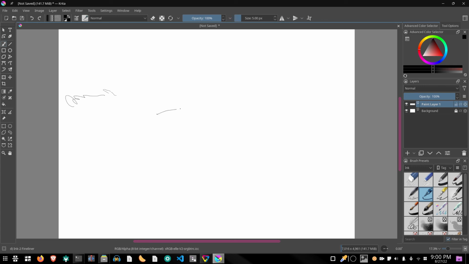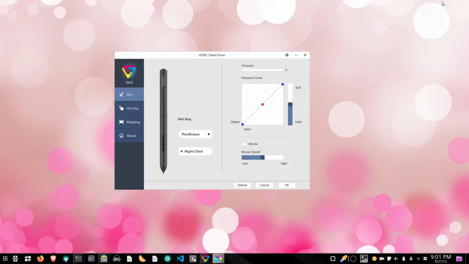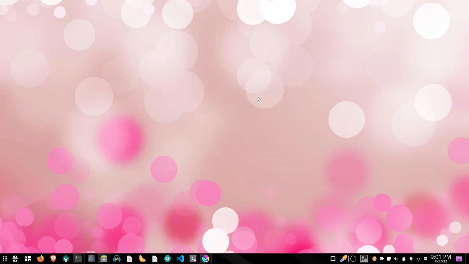But if I just press it super hard, I should just change the brush to make it more obvious. If I push it like this and really gentle, you can kind of see what's happening. If I push it too hard, it has the pressure sensor working. So yeah, this is how you can get the official drivers working with no problem.